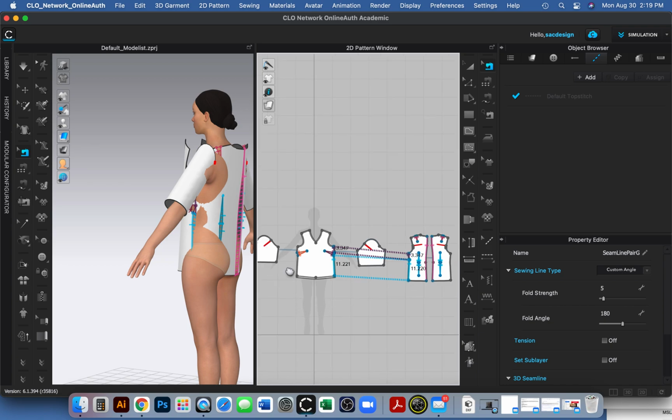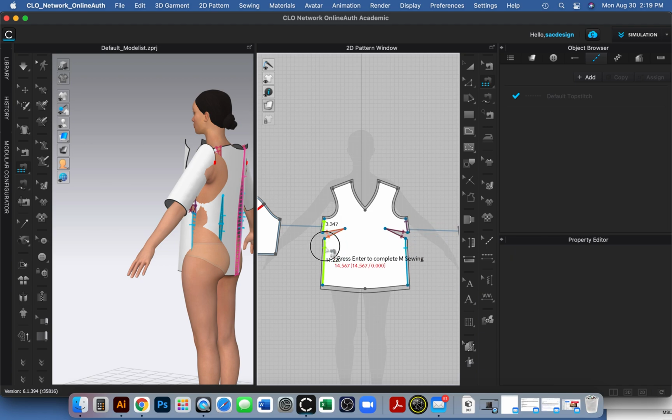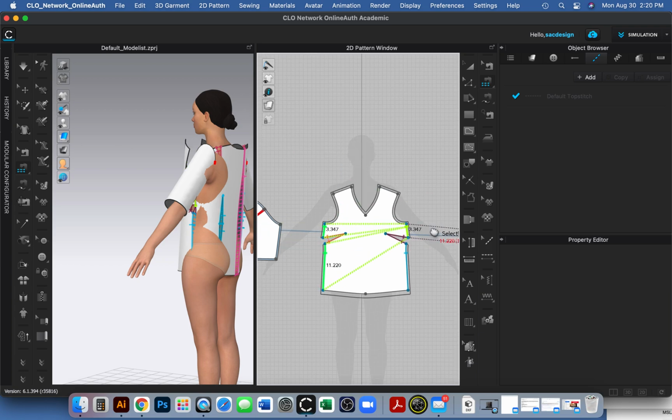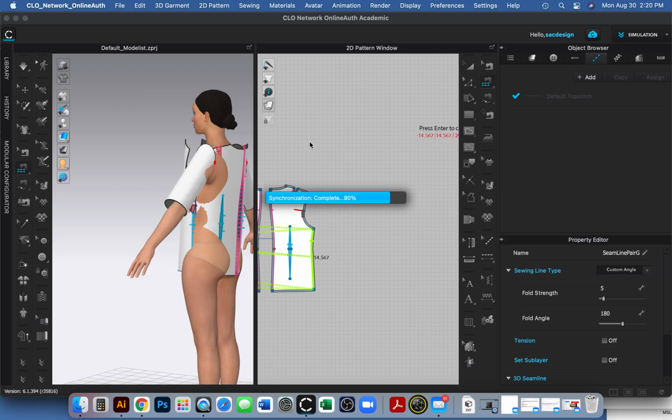Here, we're actually going to try it again. Okay, so I'm going to do my M to N segment, and I'm going to click this top segment. Click. You are part of M. Keep sewing. I don't want you to stop sewing. Click that. I want the whole side seam. That's it. That's the whole side seam. So I'll say return or enter. Now it's like, hey, go get N. What do you want to sew this guy to? I want to sew it to this guy. Click one time, return, or enter. Okay.